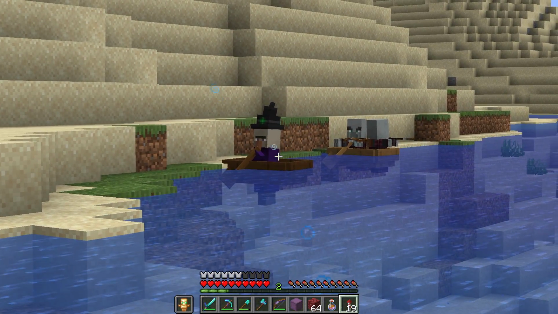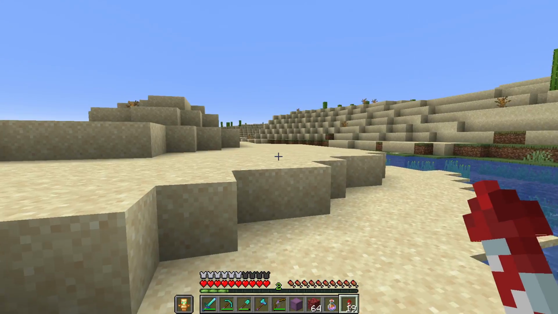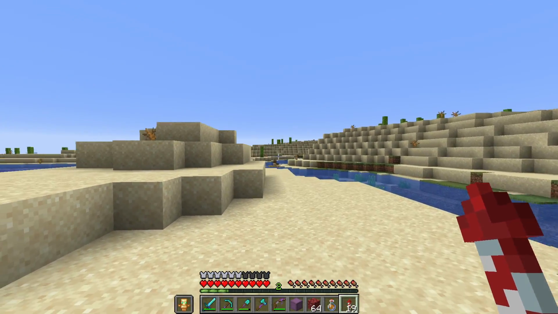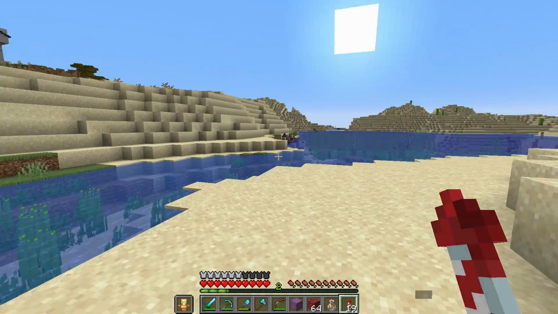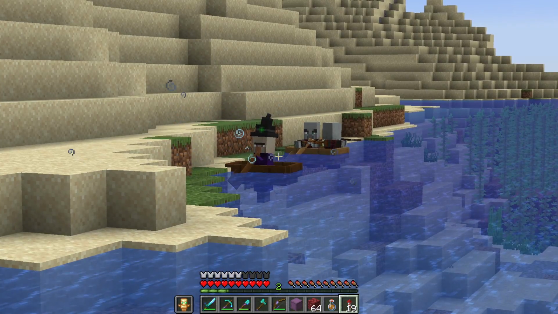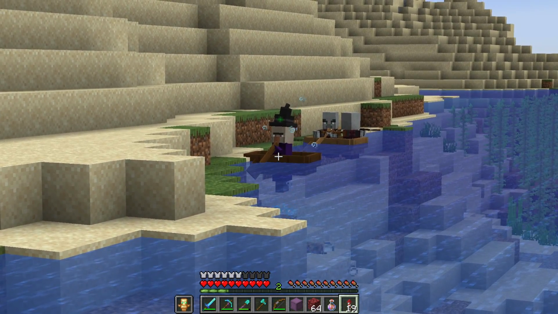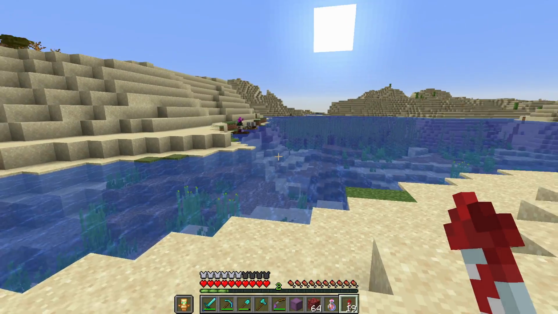Now, I think what's happened here is that people leave their boats on the shoreline. So you see we've got some pillagers there stuck in boats. There's also some more over here. There's a husk in a boat as well. So I think what happens is people come along here, they park their boat, and then during the course of time, mobs end up staying in there. And now mobs inside a boat don't despawn. So I've asked around if that's anyone's witch, and no one's claimed her.